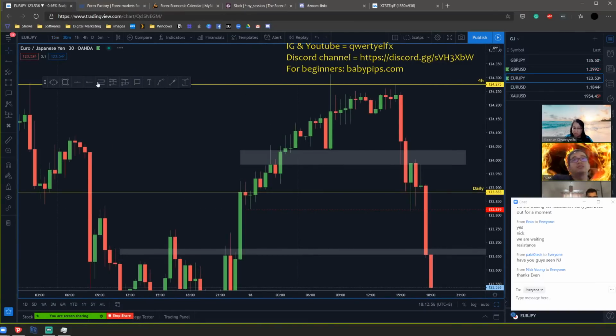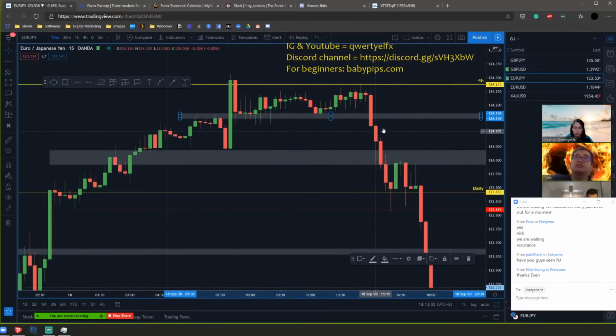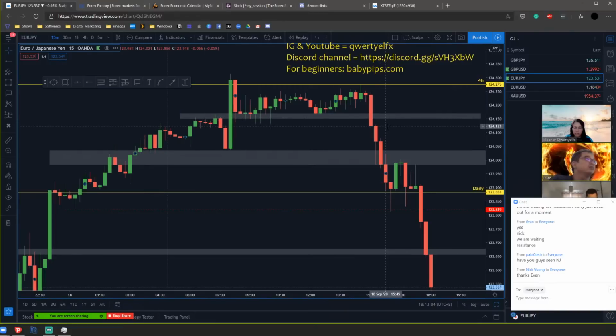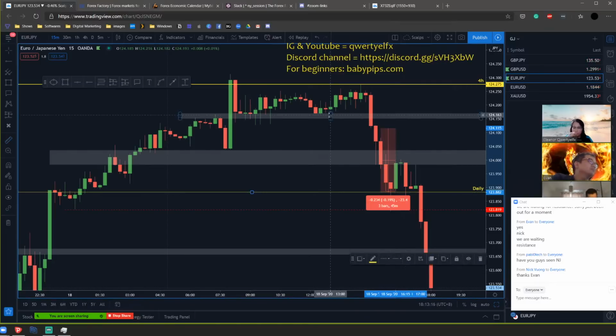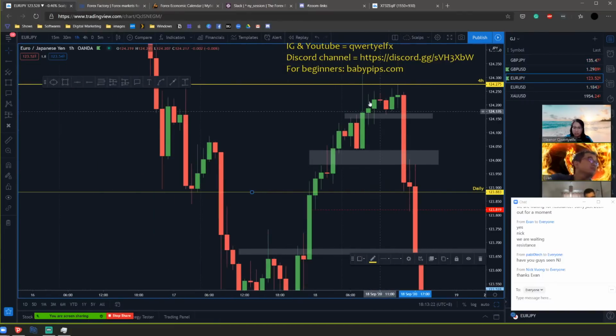So if we look on the 30, this area here, you would probably be able to catch it on the 15 once it broke, and then on this candle you have your stop loss above this area here. Something like this, and you would be aiming to come down to at least this daily level first at 900. But the first thing is I think you need to understand why it's rejecting this area, then you will be confident to enter.